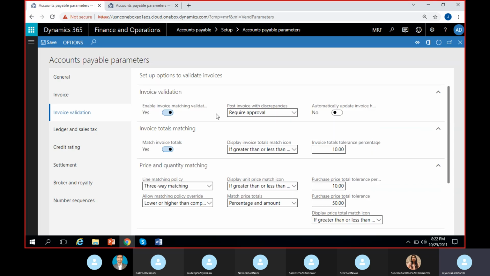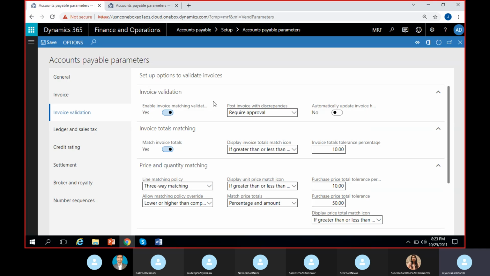This menu is very important as a topic, as I told you previously. In an interview they might ask what is invoice validation, or what is two-way matching, three-way matching, or what is matching policy in accounts payable. So you might have to explain everything. If they ask about invoice validation, say that there is the concept of invoice validation, wherein we have three different methods: invoice totals matching, prices and quantity matching, and charges matching. Again, under prices and quantity matching, we have two-way matching and three-way matching. So you can explain what invoice totals matching, charges matching, and two-way and three-way matching are.